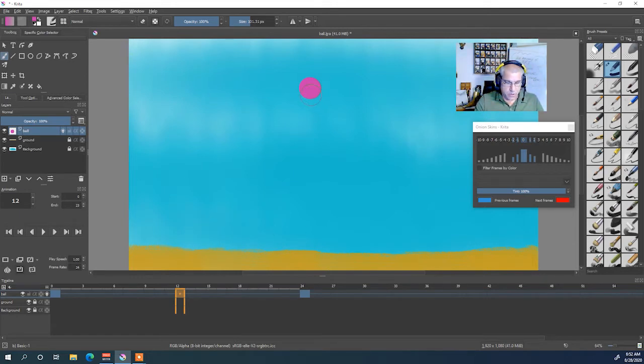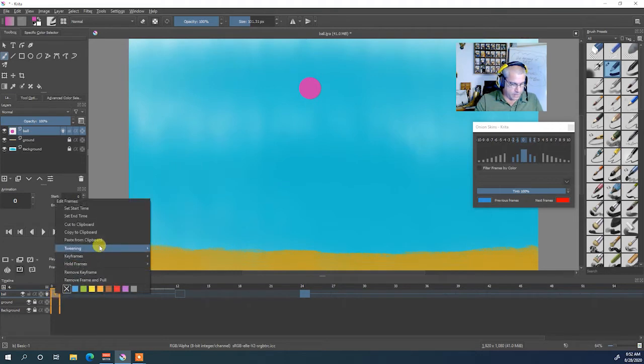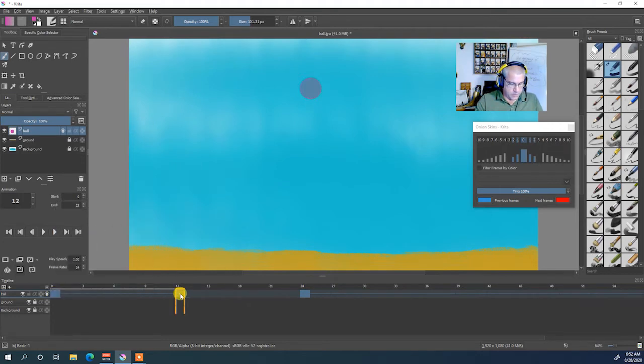Okay, so all I have to do is add a new keyframe and line it up, make sure that it ends up on the ground. Or if we wanted to be even more careful about it, we can copy what's on this frame by right-clicking, copying to clipboard, and then right-clicking here and saying paste from clipboard. Then I'm going to grab this move tool down here and hold down the shift key so that I can't move side to side, and bring it all the way down to the bottom. That way I am perfectly there.